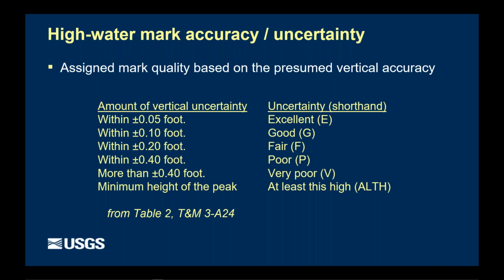And where might that come into play? What if I had, say, for example, a piling that had silt lines or mud lines all the way around it up to the top? And so we know that it was inundated up to the top of that piling, but perhaps we don't have any evidence beyond that. How much higher did it get? We may not know, but at least in our modeling and for our documentation purposes, we can tell folks that it got to at least this point.